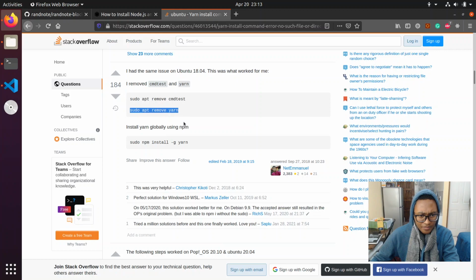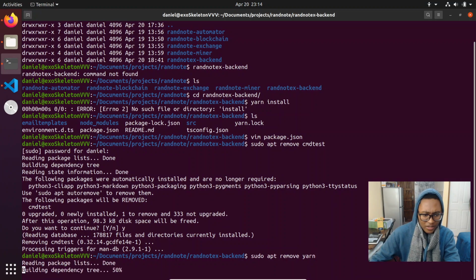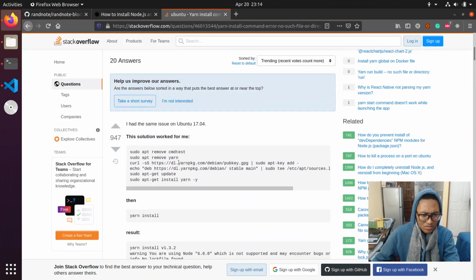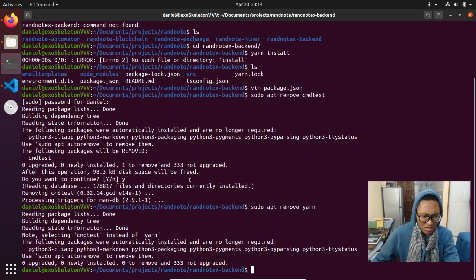from npm from the get-go, but I chose a different route. Okay, let me just stick to what I'm. Wait, what? Sudo apt autoremove.